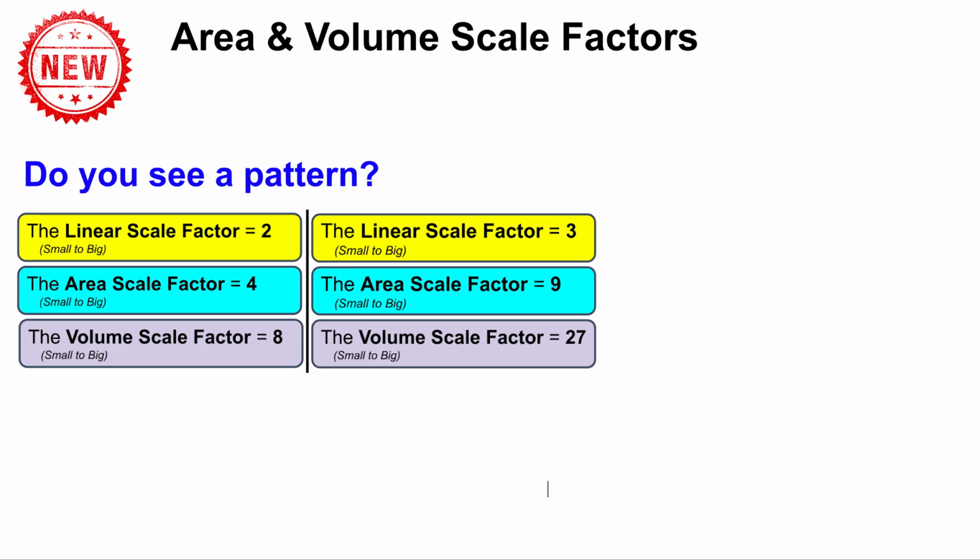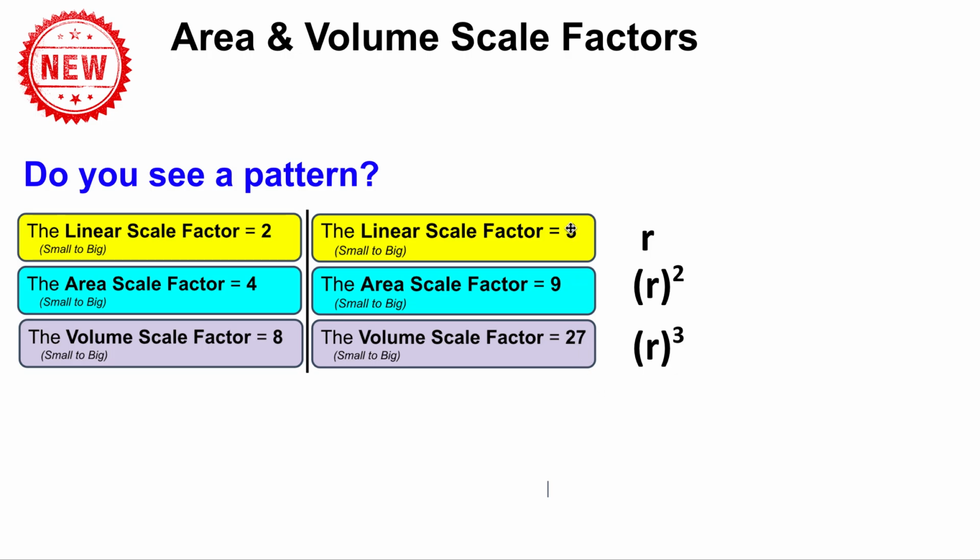Okay, so now we're starting to see some patterns here. This one goes 2, 4, 8. This one goes 3, 9, 27. I hope you're starting to see a pattern. Take a quick moment here to look at those and see what you think. All right, keep moving on here. Hopefully you're recognizing that if you take the original linear scale factor and square it, you will know the scale factor for the area. If you cube that original scale factor, you'll have the volume scale factor.